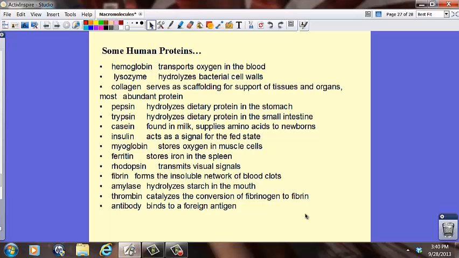So some of the proteins that we find in humans, you do not have to know all of these, but I'm just kind of giving you an overview. We have insulin. Of course, insulin helps with the breaking down of sugar when we intake it. We have pepsin, which is actually in our stomach. It helps break down some proteins. There's hemoglobin. Hemoglobin, of course, helps transport oxygen in our blood. And so there's lots of different proteins that humans make.